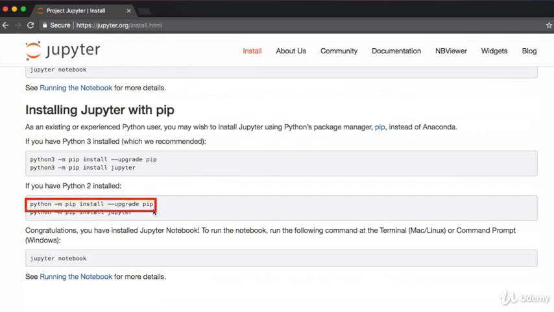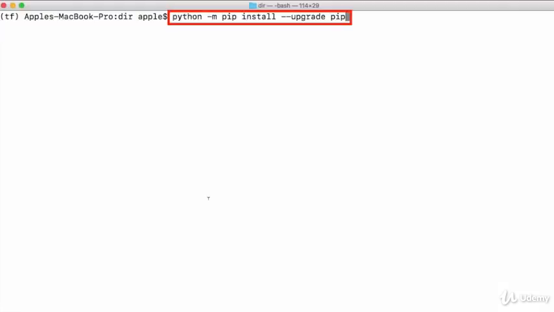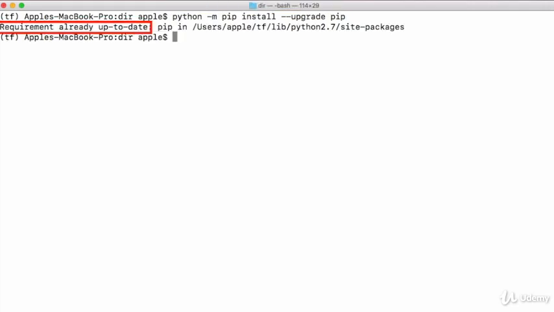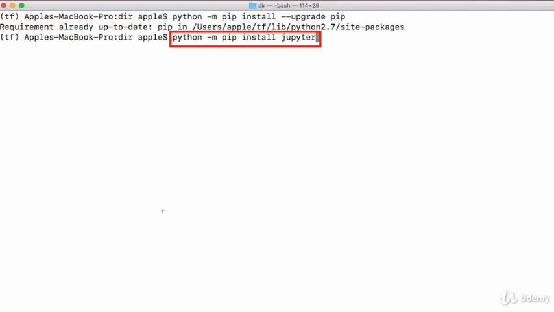The very first step here asks us to ensure that we have the latest version of pip. We want to upgrade our pip library before we go ahead and install Jupyter. We've done this already. We know everything is up to date. Once again, notice that I'm within the virtual environment when I install Jupyter. That means my TensorFlow and Jupyter packages will be installed within my virtual environment.